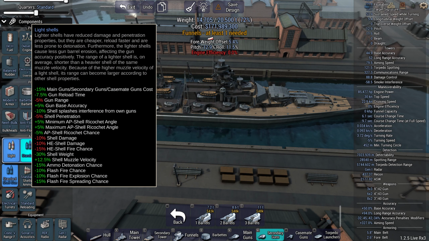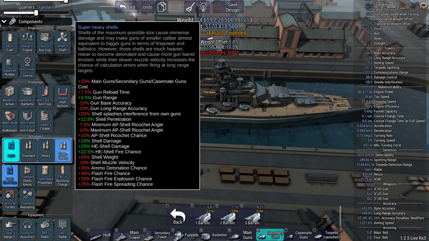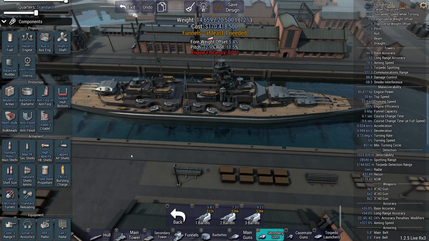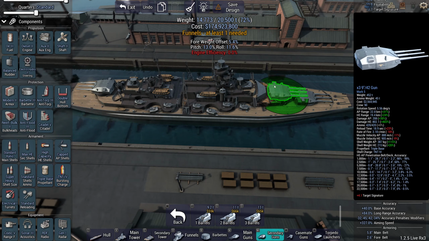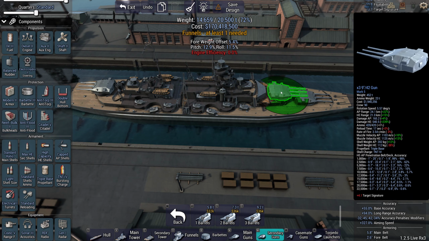Light shells, again, very useful for dealing with smaller targets, as well as in tandem with semi-armor piercing, lower chance to ricochet, but also lower damage, and generally less pen. Super heavy shells, really big shells, take a long time to load, take a long time to actually deal damage, but when they deal damage, they tend to be more devastating. Compare AP damage, 165, AP pen, 10,000 meters, 12.8. Super heavy shells, AP pen, 14.7, AP damage, 208. So your AP definitely goes up.